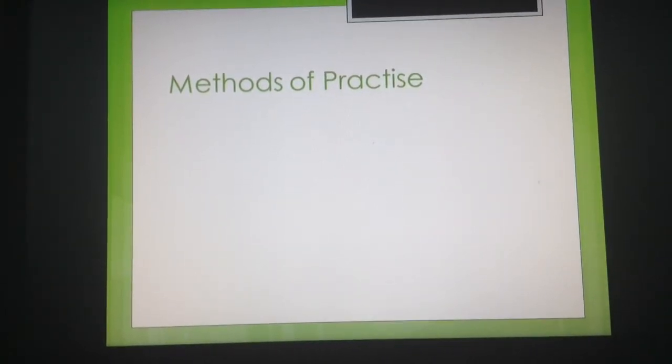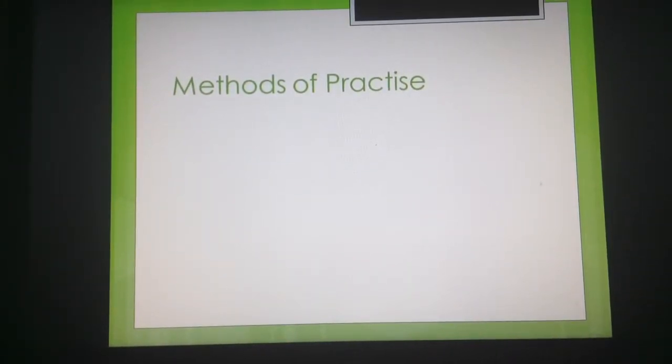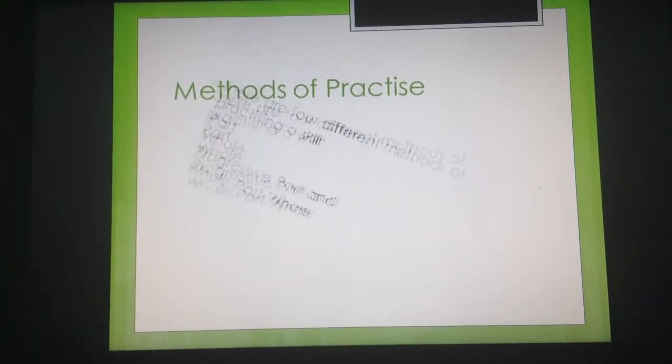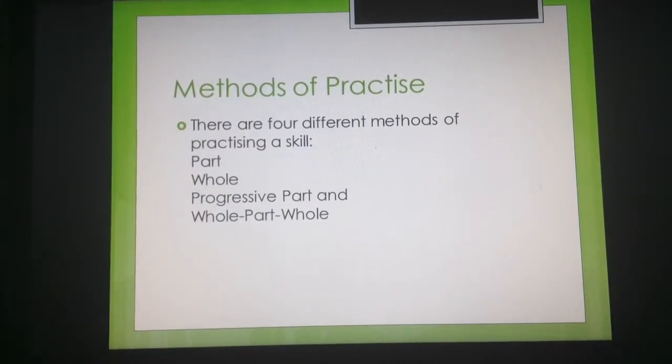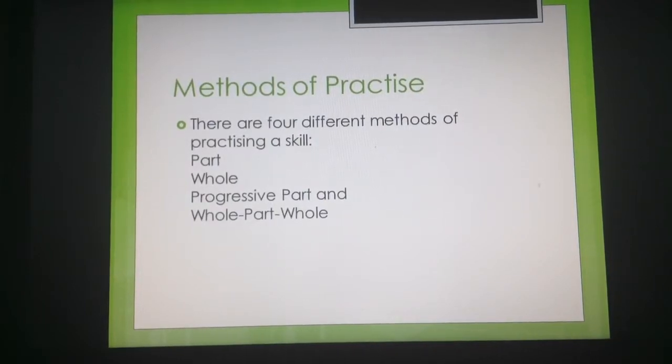Hi all, so continuing with our modular skill, today we're looking at methods of practicing. How do we practice certain skills? There are 4 different means of practicing skills: the part method, the whole method, progressive part method, or the whole part whole method, and each is quite self-explanatory in its way.